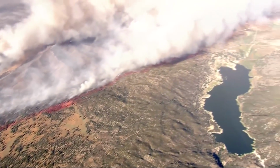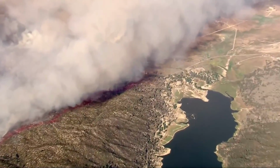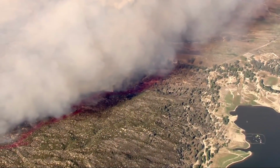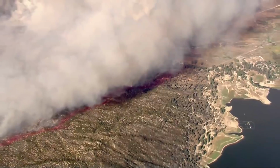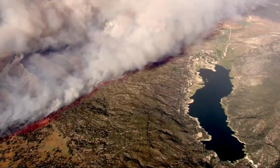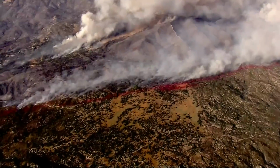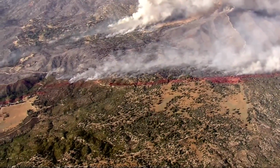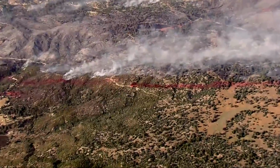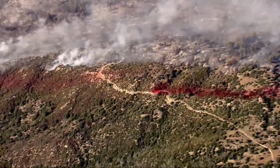This is going to be the south end of the Cranston fire. And right there you have that fire retardant line that they've been laying down all afternoon. The smoke is really starting to cover it up. There is quite a bit of distance between the actual active fire line and that line. Right there in the shot also is going to be Hemet Lake, and in that smoke is going to be the 74 freeway. While we were watching those 2 structures burning right there, they actually completed that line. Another aircraft out here did another small drop, basically completing or reinforcing the line that's here and then filling in the gaps.